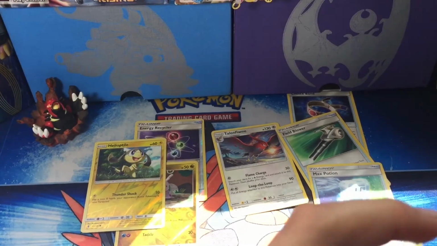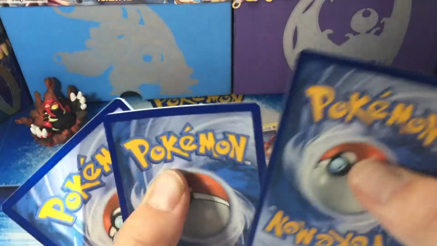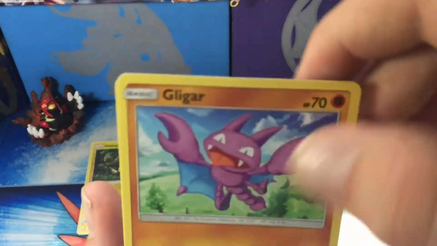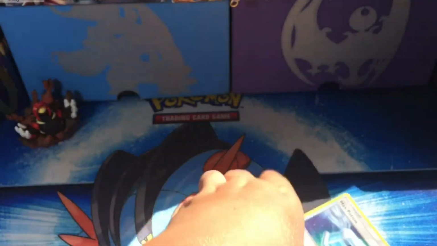Well, hyper rare Tapu Lele. GX. Gligar, Sudowoodo, and Angelotto. It's kind of crap. Probably gonna put a huge clickbait title on it.